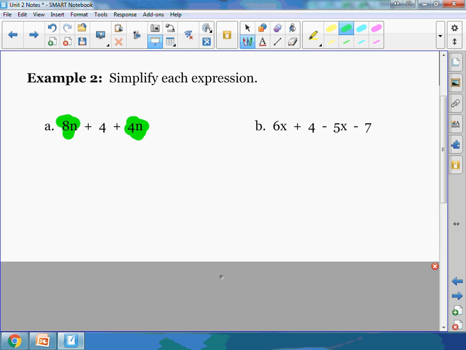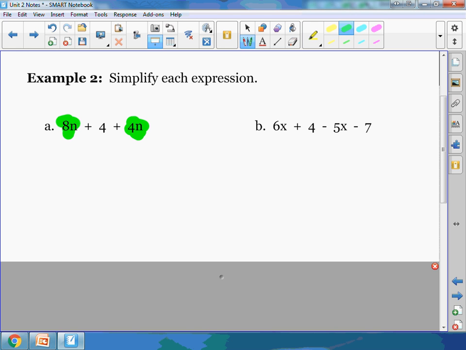Now, do you guys remember what we talked about yesterday with like terms? You cannot combine unlike terms using which operations? So if I have two terms that are not like, I can't do this with them. Add or subtract. I can multiply or divide them, but I cannot add or subtract them. Well, I have an unlike term here with the 4. So that means that I cannot combine it with these other two terms.